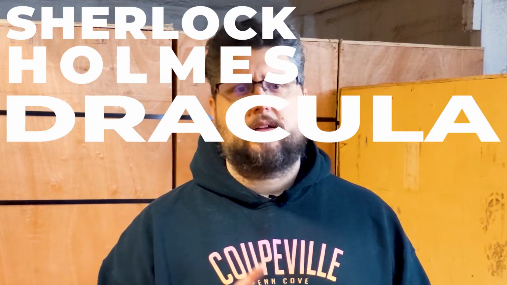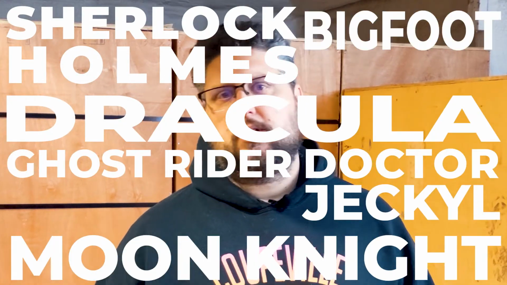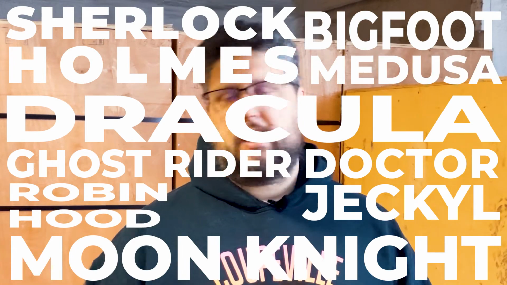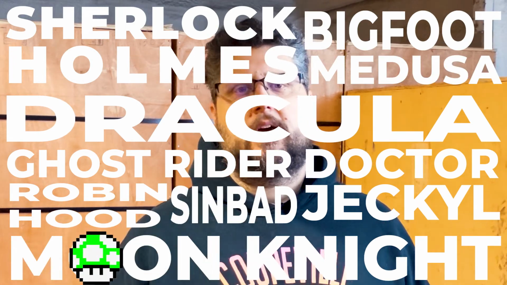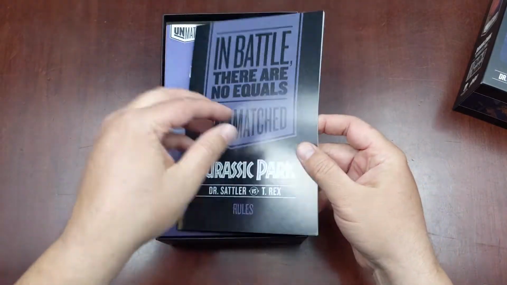They've got heroes of legend, they've got Sherlock Holmes, Dracula, Dr. Jekyll, Moon Knight, Ghost Rider, Bigfoot, Robin Hood, Medusa, Sinbad. The list goes on and on and on, and it's just a great assortment of characters from myth and legend, and they've also got some Marvel characters in there, and of course Sherlock Holmes, so you've got Sir Arthur Conan Doyle in there as well, and it's just really super cool that they have all of those options and they're interchangeable as you play.